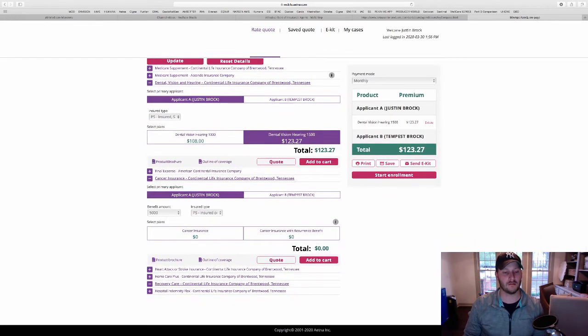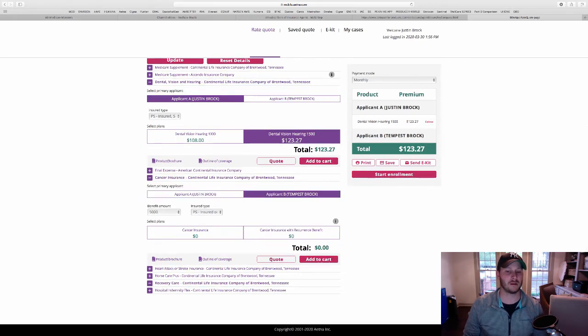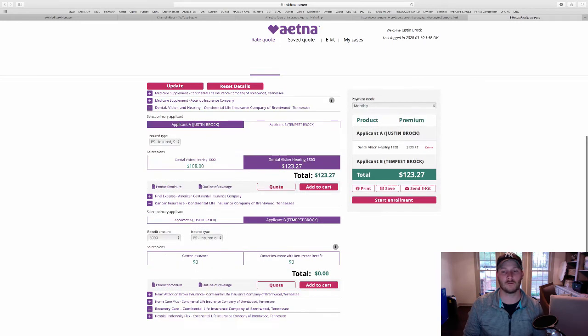We don't write as much of the heart attack and stroke as we do just the cancer. So right now I'm going to focus on the cancer. I'm going to go over to applicant B because my wife's a little bit younger. It's probably not going to make a difference because she's in that 30-year-old age bracket, but they go off of the younger spouse's birthday for the rate. So if I made her 29, it would show a cheaper rate for her. So because it's age bracketed for every 5 years.